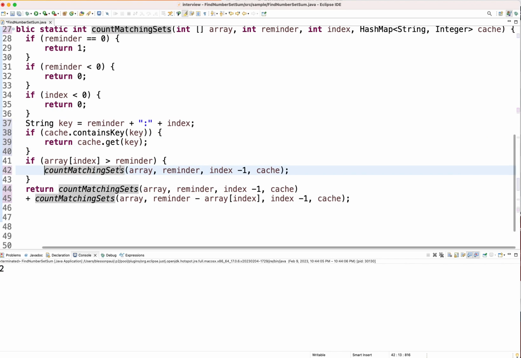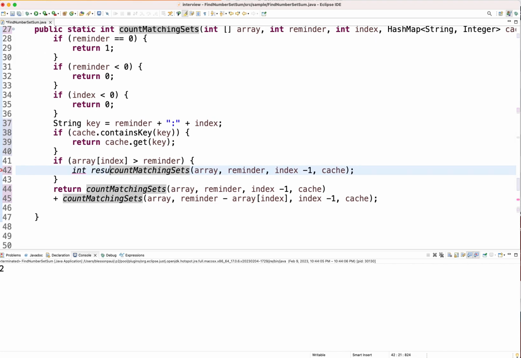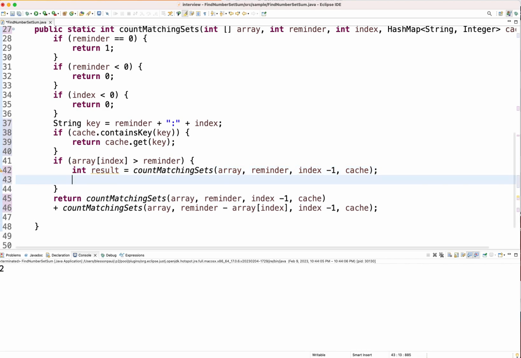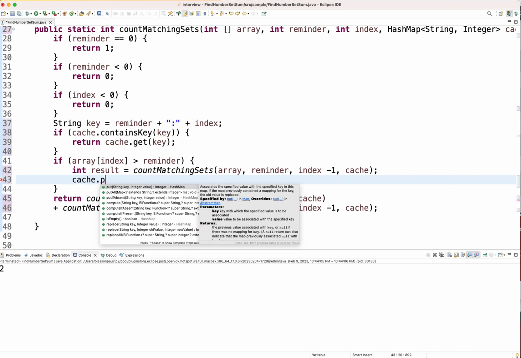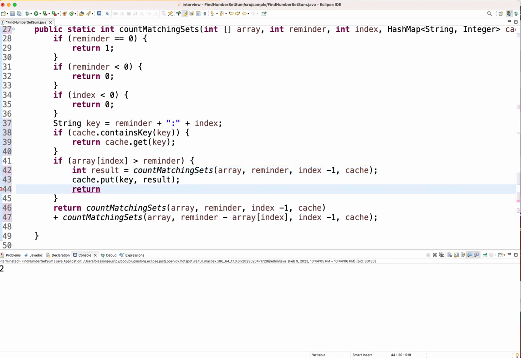So instead of returning immediately, we do int result equal to this one, and then we store it with cache dot put key and result, and then return the result.